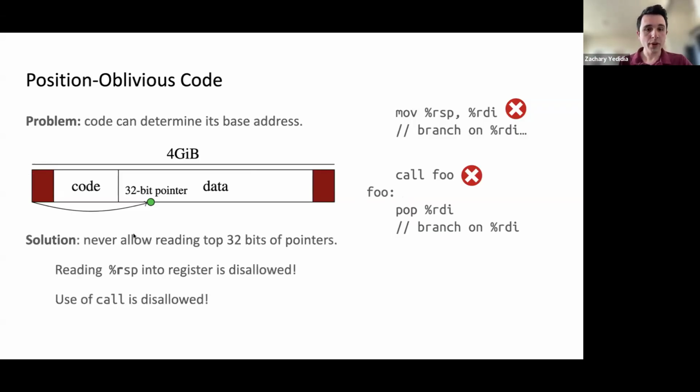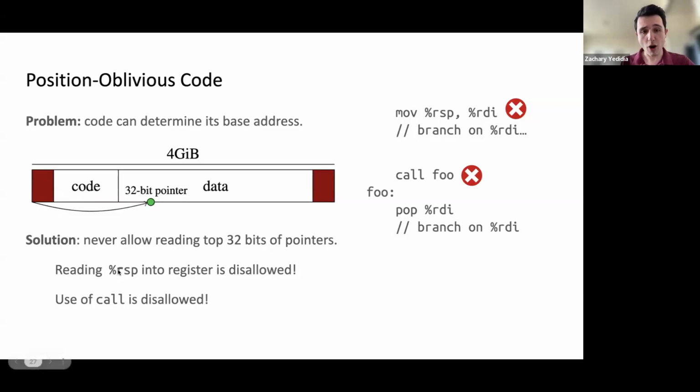And so what we want to do to prevent this information from leaking through is basically to never allow the sandbox program to read the top 32 bits of a pointer, right? Because every offset from the base is deterministic. No matter where the sandbox is loaded in the address space, these offsets within the sandbox are the same. It's just the top 32 bits of every pointer that get changed based on where it's loaded in the address space. And so if the program can't read those top 32 bits, then it'll be deterministic with respect to where it's loaded.